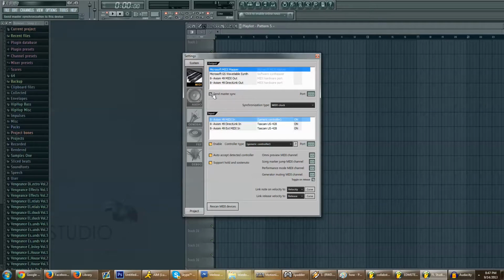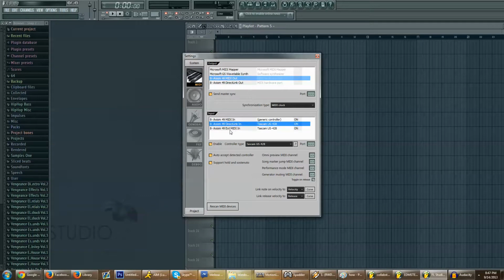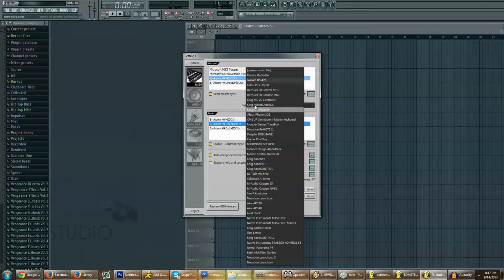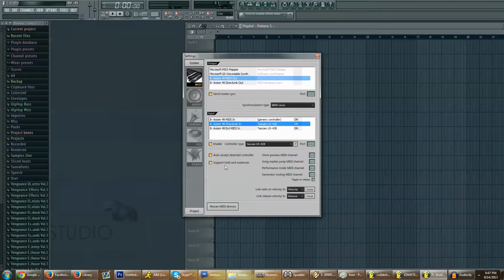So basically, you want to choose what your keyboard is and make sure that you send it to your master sync, and do the same for down here. You want to click the exact same one, but in. You also want to enable the controller type. I had to use Tascam US 428, and I'm not positive what that means, but that's just what I use, and the keyboard works.